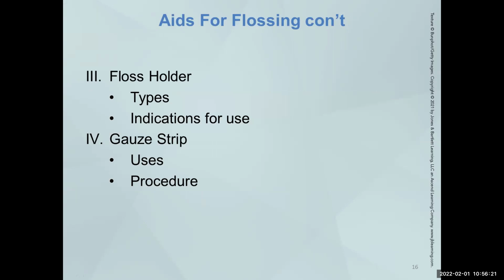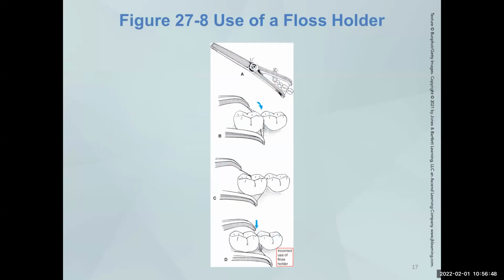Floss holders, you're going to be getting some next year. Johnson & Johnson has a great one, the Reach floss holder. I can't tell you how many patients I've converted to flossing because of those things. Fingers, yes, they're better because you can really make that C or horseshoe. Some patients don't like putting their hands in their mouth. Some don't have the dexterity. So floss holders are a good alternative. For areas that have large spaces, you could even use a piece of gauze.